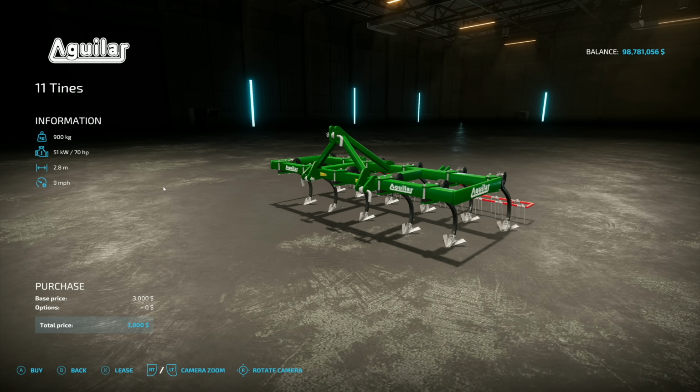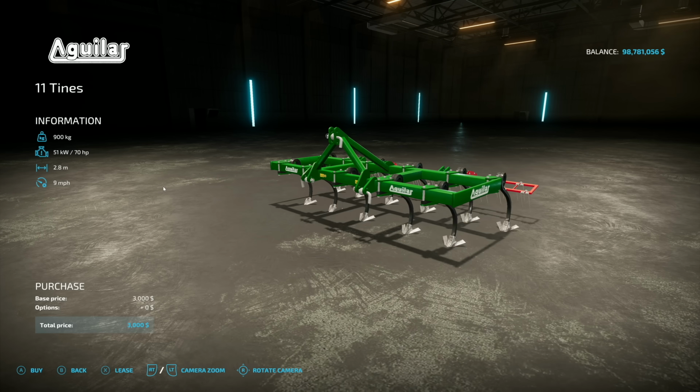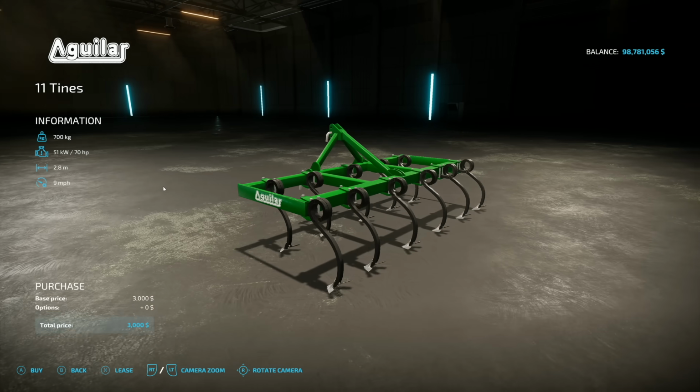Jumping over to our new ones for PC and Mac players, first is the Aguilar 11 Time. This is a set of 3 cultivators. They've all got basically the exact same setups and everything, 70 horsepower, 2.8 meter, and 9 miles an hour. Really, you've got customization options that are going to be the thing. So all of them are cultivators.